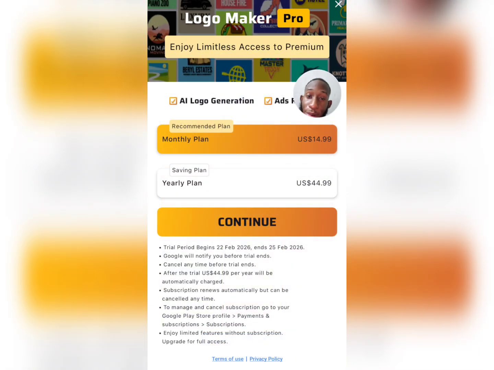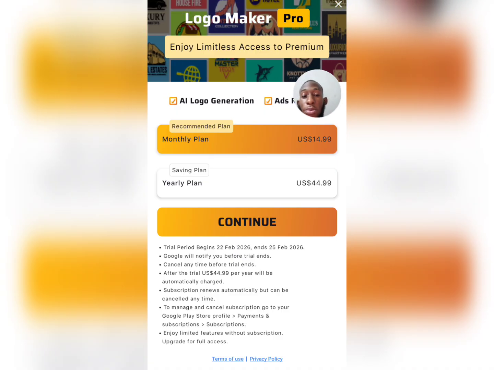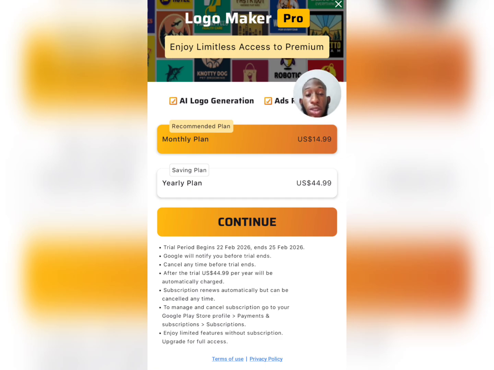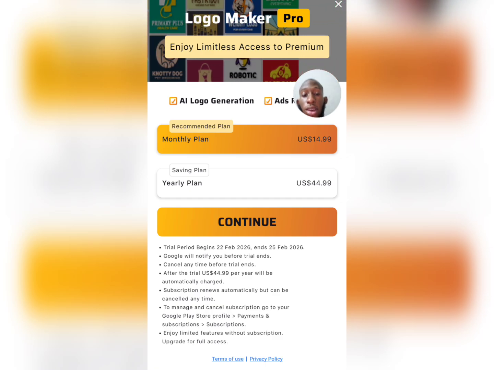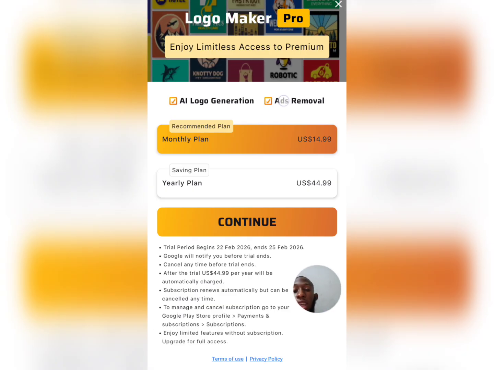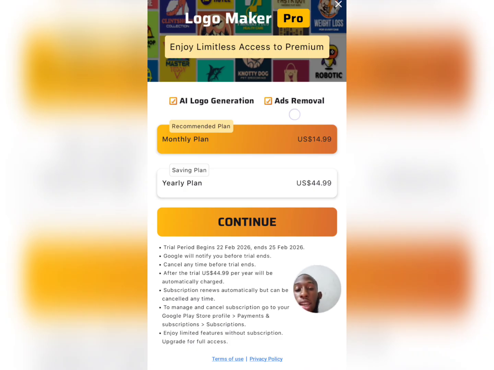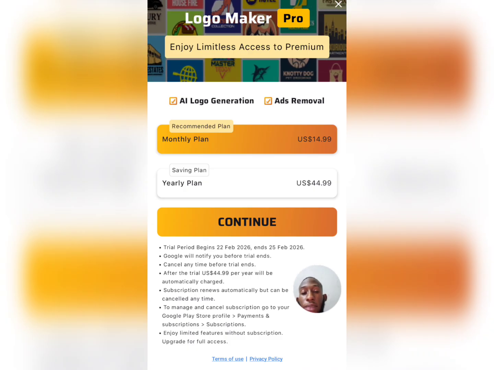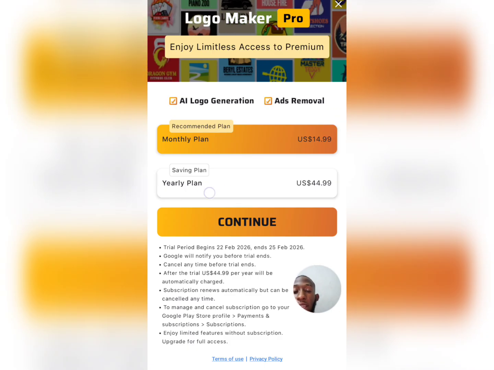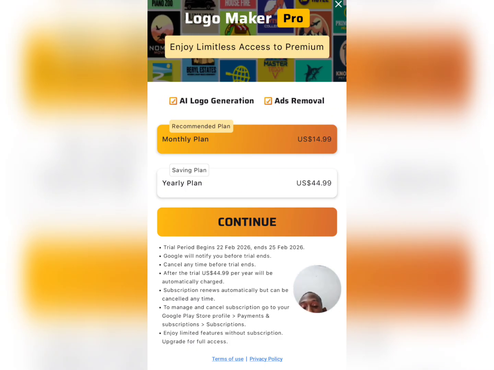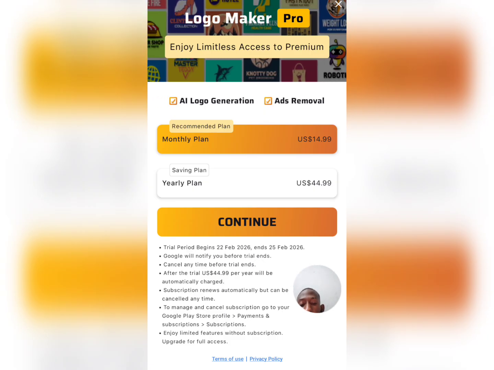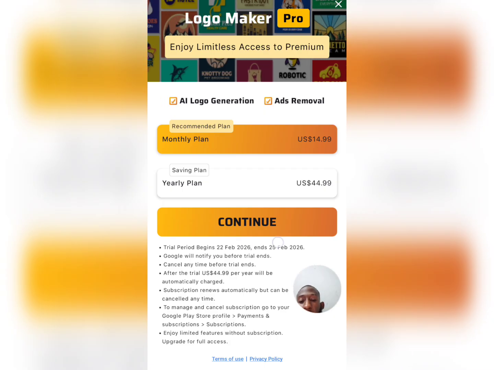But do keep in mind, you're going to need a subscription. So if you don't have a subscription, you won't be able to use their AI feature, which can help you create your logo in seconds. So as you can see here, these are pretty much their prices for your subscription and what we're getting. You have the AI logo generation and as well no ads, but I haven't encountered any ads on the application, however. So you have the monthly subscription, as you can see here the price, and here the subscription that they offer. They do explain as it relates to the subscription, and I don't think they offer a free trial, but there's something on here saying something about a free trial.